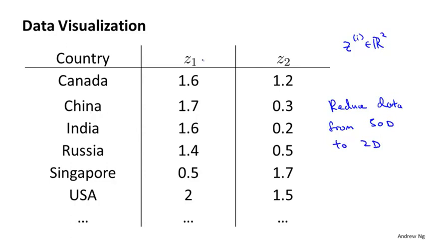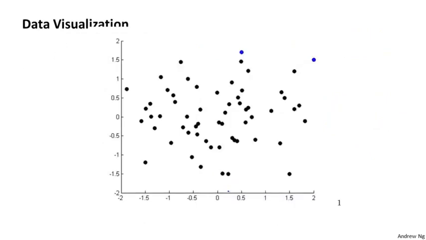And when you do that, it turns out that if you look at the output of the dimensionality reduction algorithms, it usually doesn't ascribe a particular meaning to these new features Z1 and Z2. And it's often up to us to figure out roughly what these features mean. But if you plot these features, here's what you might find. Here, every country is represented by a point Zi, which is in R2. And so each of those dots in this figure represents a country. And so here's Z1 and here's Z2. And let me highlight a couple of these.